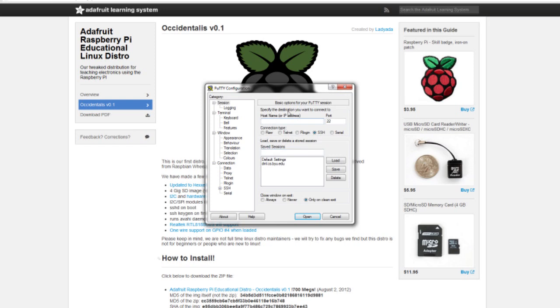And you've got your host name. Your default is port 22 for SSH, which is right. The host name could actually be your local IP address, which may change, and you can get that using ifconfig or iwconfig on your Pi.